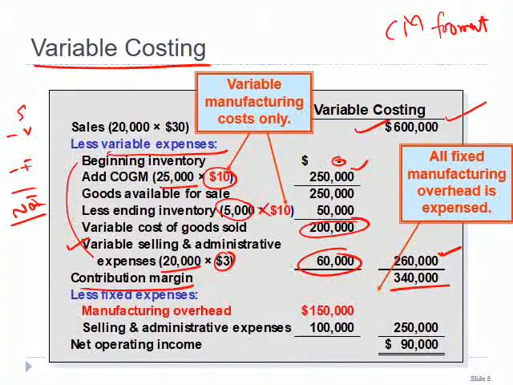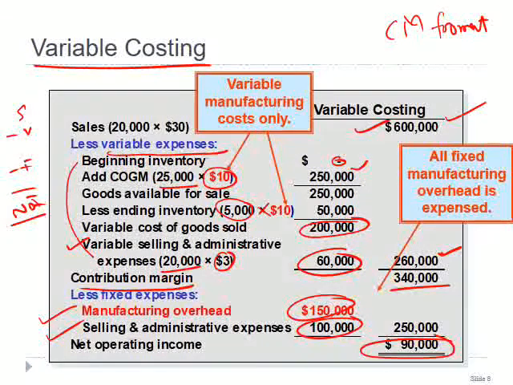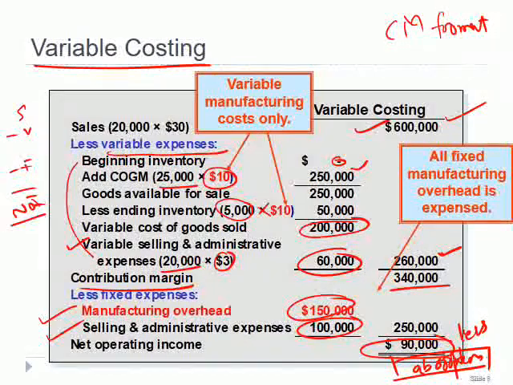margin. So remember, this is not gross margin, this is contribution margin. And then we less fixed manufacturing overhead and fixed selling, which is 250,000, answer is 90,000. Did you notice one thing, that our variable costing profit is less than absorption costing, right? So it means there is some kind of reconciliation needed, because there is a difference between the net operating profit among both costing methods. So we can explore this as well.